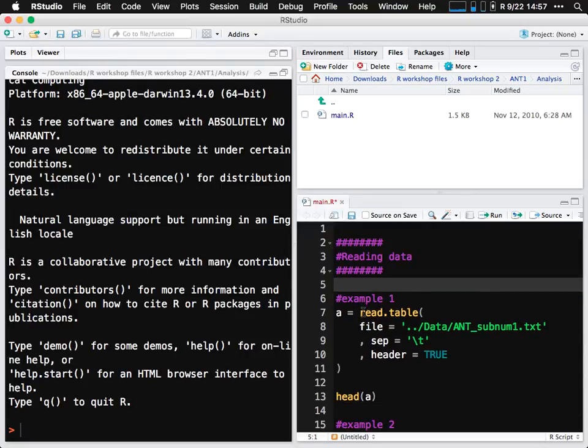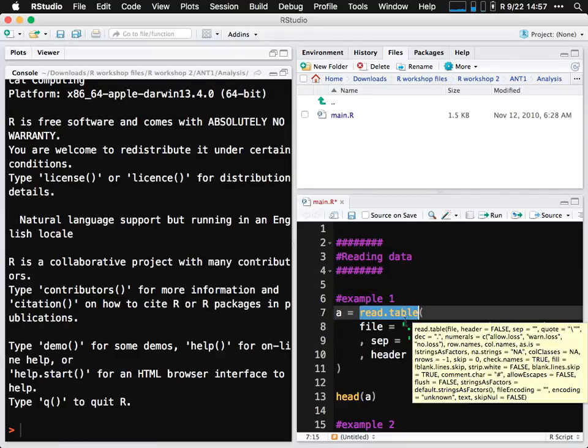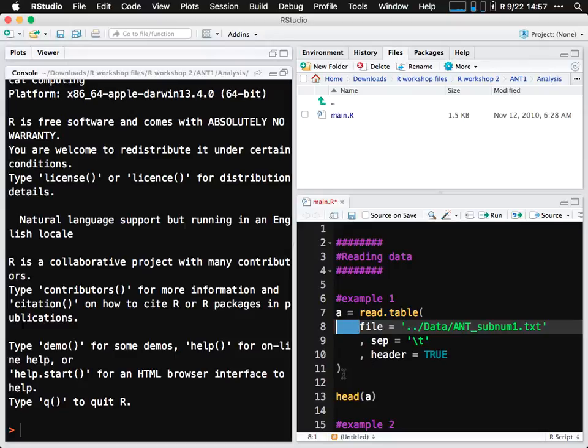So the first example here is a call to the function read.table. We're giving it 3 arguments. First argument is named file. It's got this wonky text here. So we can kind of recognize that here's the name of the data file. This is the name of the folder in which this data file is located. But what's this ... business?